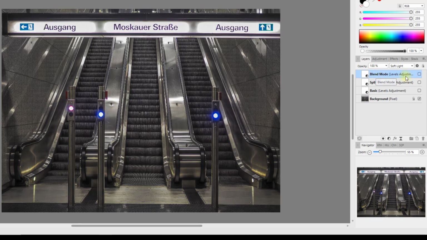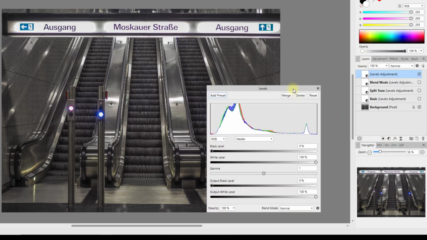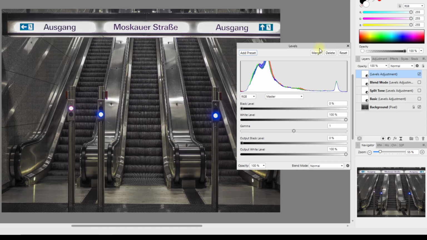So I'll turn that one off now, and we will add the final adjustment. I'll add another levels adjustment, and this time we're going to have a retro cross-processed effect.